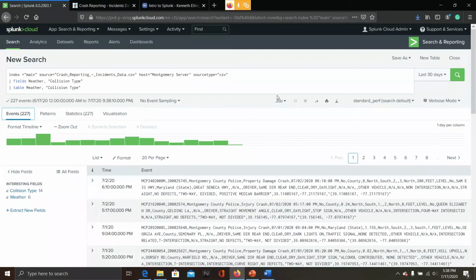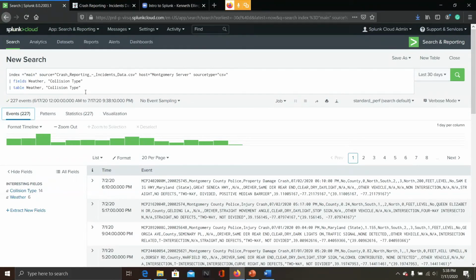So what I just did is I used another pipe command. I piped down the data that's coming from this search right here, and I put it in the fields command. What the fields command does is just bring back the fields that you specify right next to that command. So all that's going to get brought back is weather and collision type.